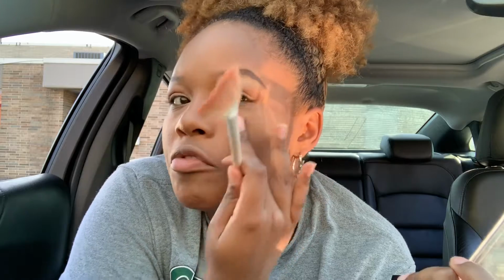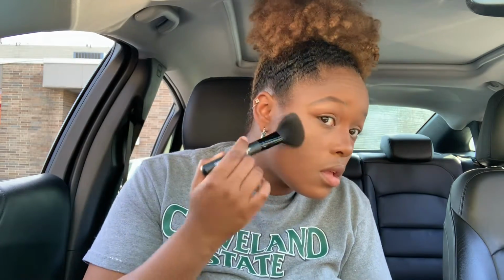I'm the type where I feel like if it's not blended, if it don't look like a natural inner glow, then I will wipe some of it off. I'm not about to be out here looking like a little powder puff. I'm actually gonna pounce it in hopes that whatever else is extra will fall off. Ooh, yes, glow. This side just better glow on.